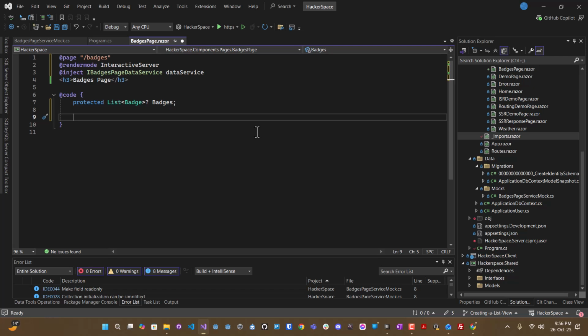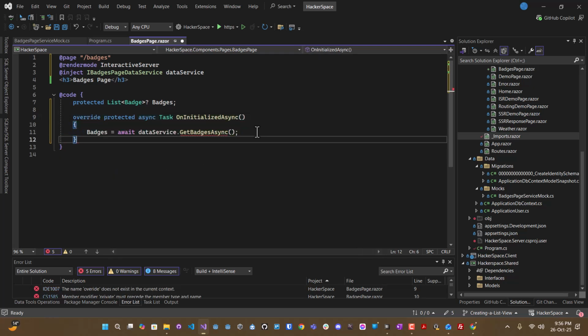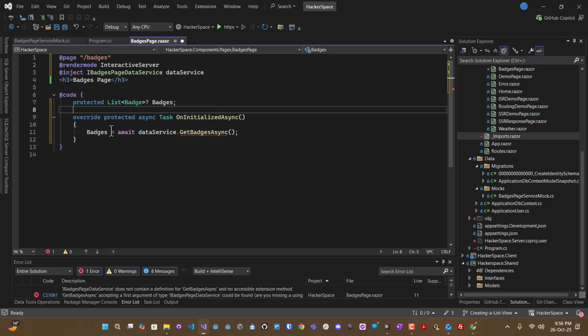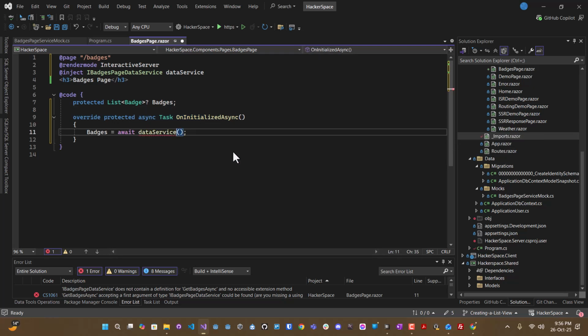And then in here, we're going to override the on initialized async method. And then from our data service, we will be able to get all async.